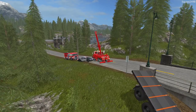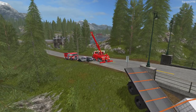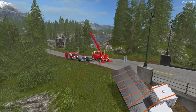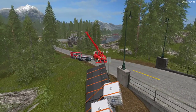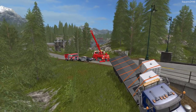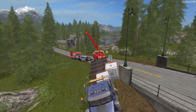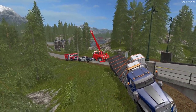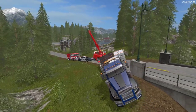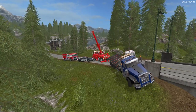This is definitely one of the most realistic heavy rescue videos here on the channel. I really do like these, especially these new winches. Really do make it pretty awesome. Now, you do have to attach to like a piece of wood or a pallet. Other than that, though, I mean, they are awesome. The rotator is pulling this truck up like it's nothing, and that's awesome. I mean, it's an expensive wrecker, and it does an amazing job.